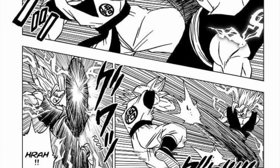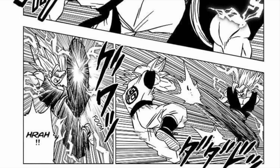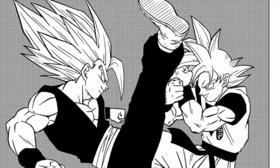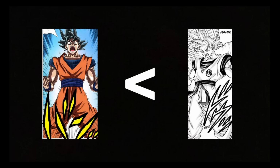This has led to a lot of fans speculating here that Goku is actually using a stronger, higher form of Ultra Instinct, and this would be the end goal, fully mastered rendition of the technique. This is backed up by the fact that once transforming, Beerus and Whis say that this is the best trick Goku's got. So you have to say that this form of Ultra Instinct is stronger than TUI, despite it having the silvered-haired, or that Goku was holding back against Gohan.